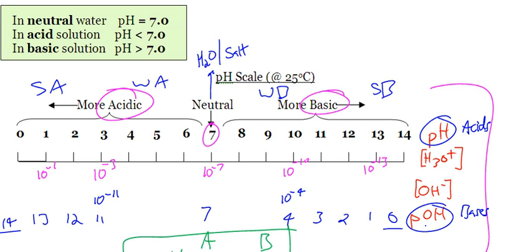Remember that pH is simply 10 to the negative for the H3O plus. So if you have a pH of 3, you have a 10 to the negative 3 concentration of H3O. You have a pH of 10, then you have a 10 to the negative 10 concentration of H3O. That number is decreasing because the solution is becoming more basic.